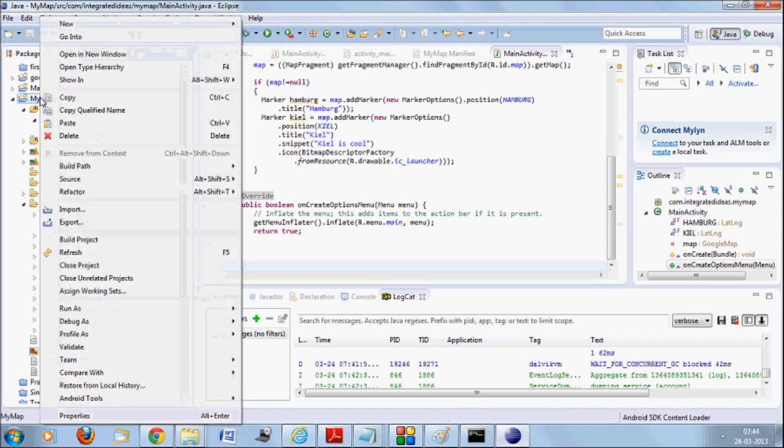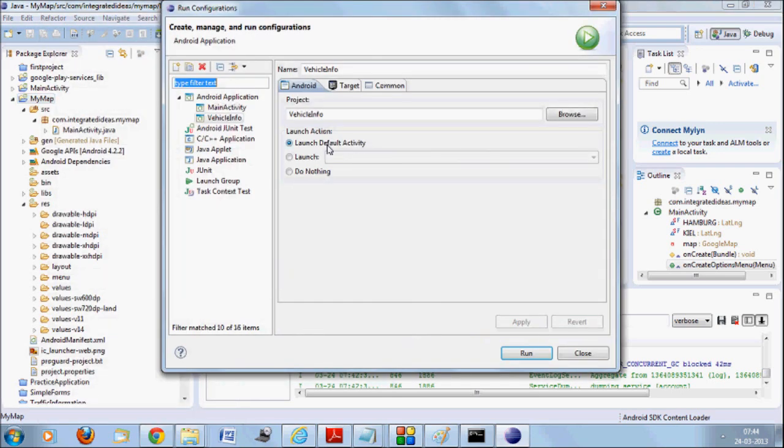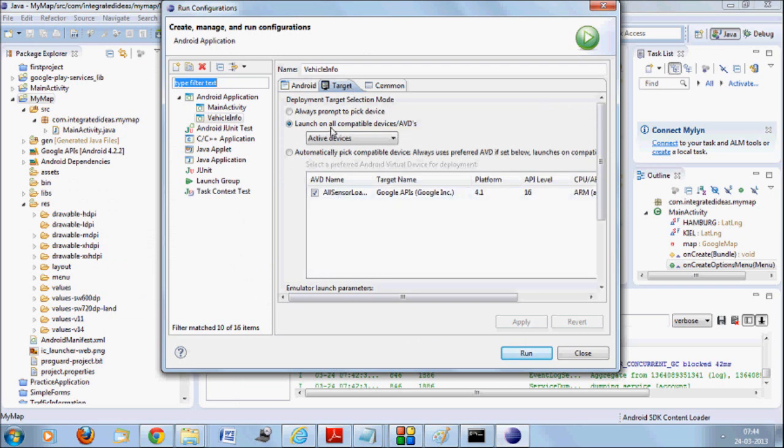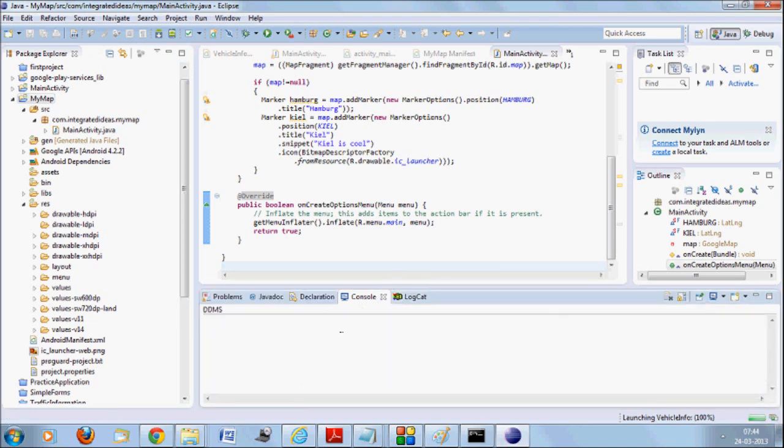Once you are done with everything, run configuration. In the target, specify active devices and say run. It's going to launch it.